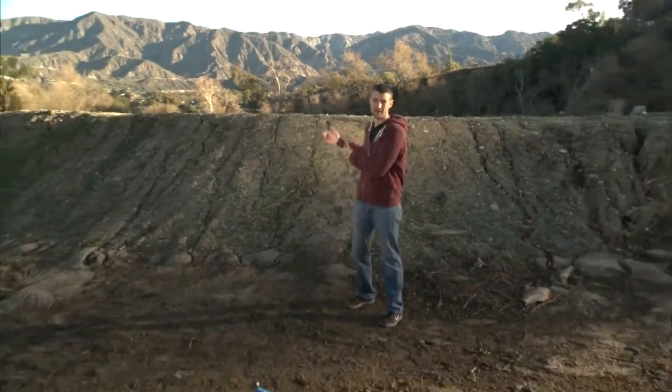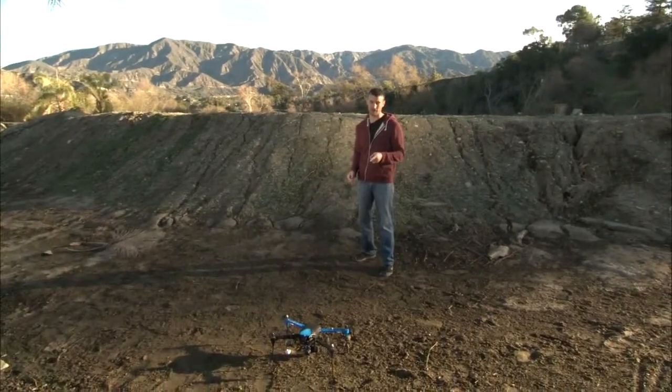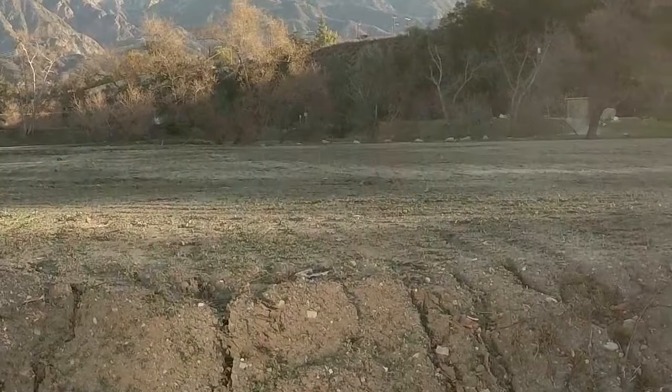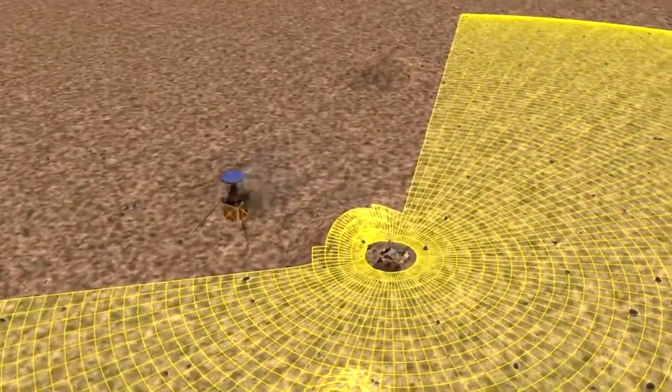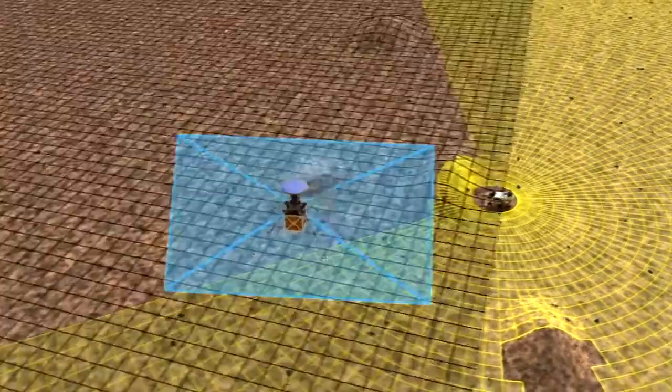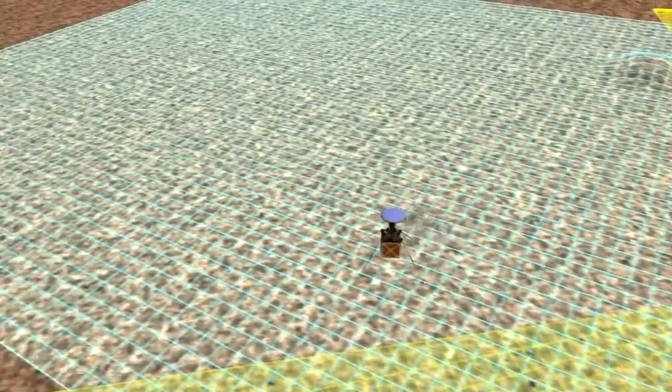So why would you want to put a helicopter on Mars? If I'm the rover right now, I can't really see over the terrain behind me. But if I had a helicopter with a camera on it, all of a sudden I can see a whole lot more. If our rover was equipped with its very own helicopter that could see over the tall objects in front of us, it would allow us to make decisions much more efficiently on which way to command the rover.